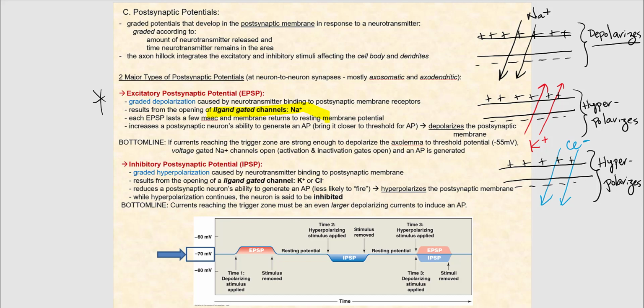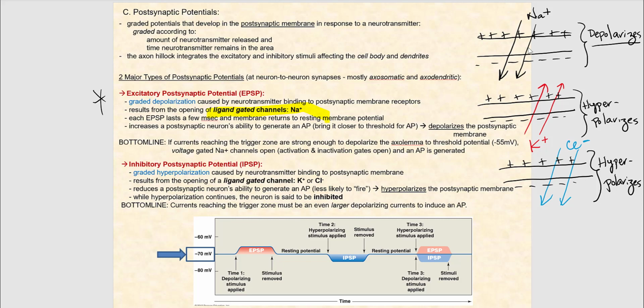Let's refer to the illustration that I did on the right side. Once again, these arrows are indicating these ligand-gated channels. So arrows mean ligand-gated channels. We're looking at this one right over here. Your neurotransmitter has opened ligand-gated sodium channels at the postsynaptic plasma membrane of the neuron, dendrite, soma.